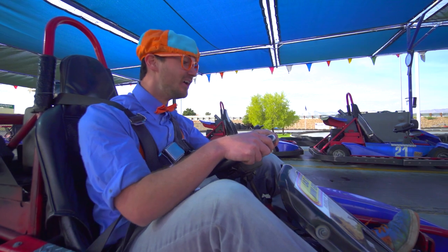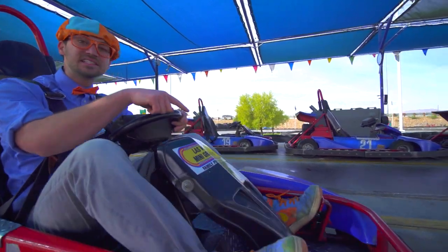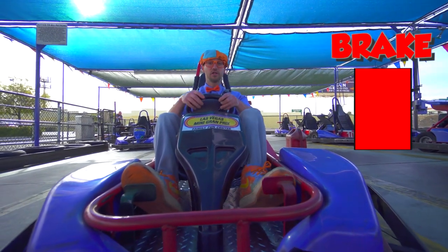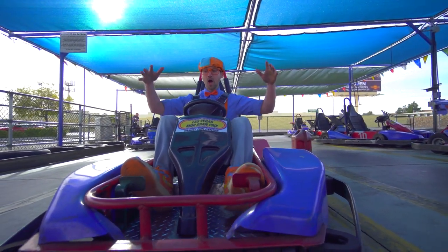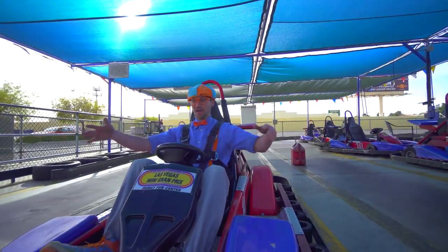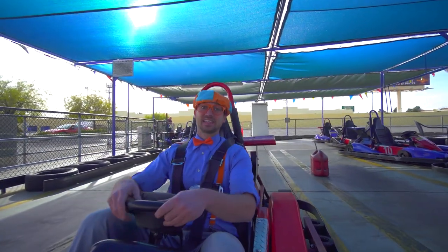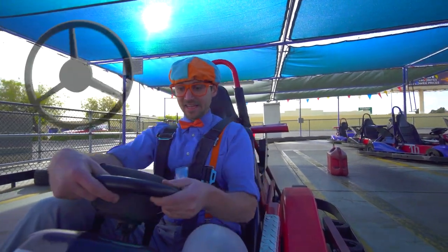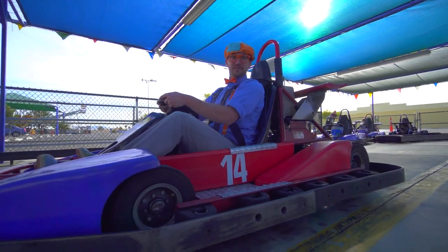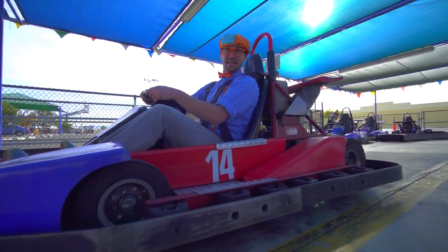All right, here we go. Oh, and down here, see this? This brake pedal is what you push when you want to stop. Whoa, whoa. And this pedal right here, whoa! That, yeah, is the gas pedal. That's what makes you go forward and backward. And this is the steering wheel. Whoa! This is what turns the go-kart. Here we go!